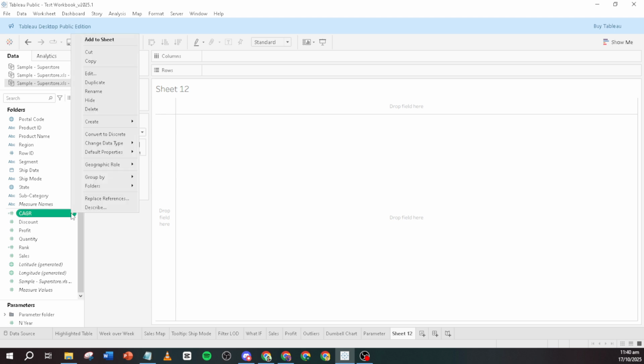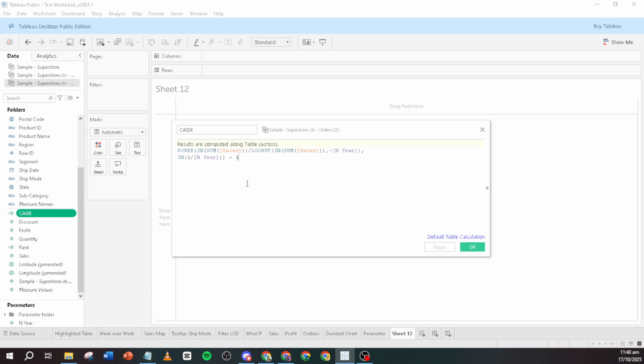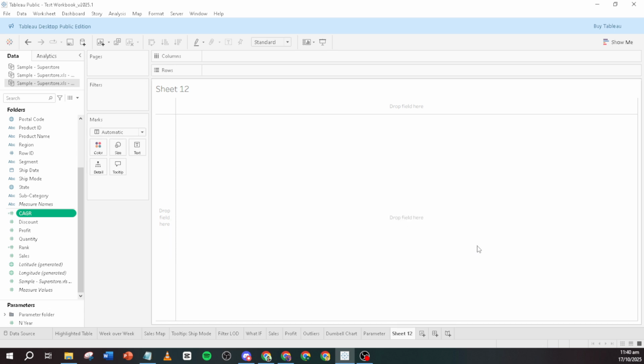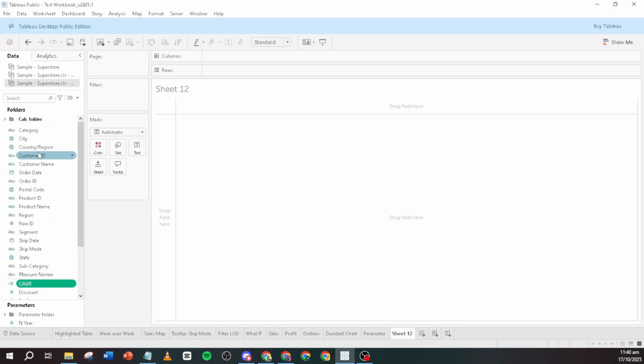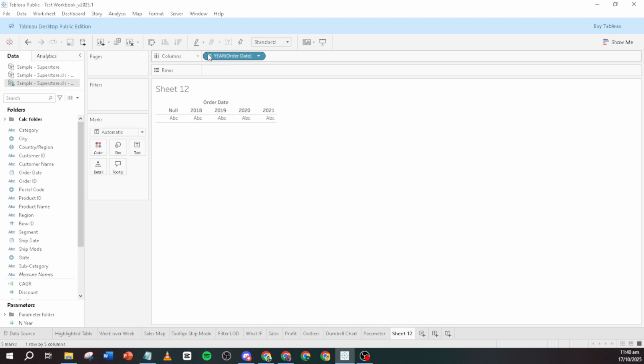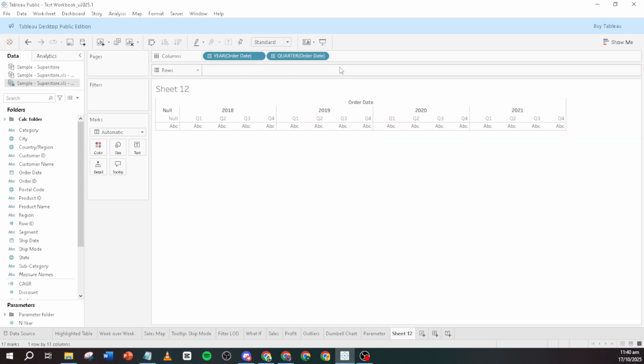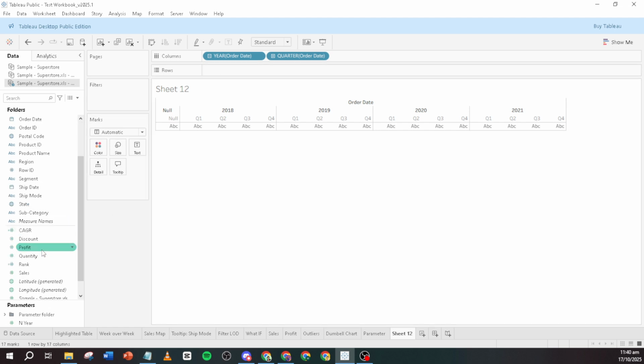Now, we're going to create a parameter. Parameters allow us to add different levels of interactivity to our data analysis. To do this, click on the drop-down arrow located in the pane and select the Create Parameter option. You'll need to name it N-year. For the data type, choose integer. This represents the number of years you'll be using for your CAGR calculation. Set its current value to 2, but you can adjust this later based on your data set.